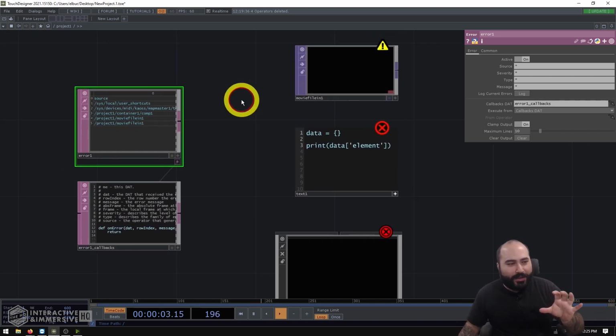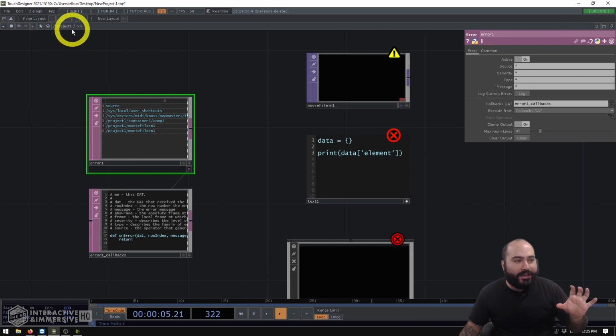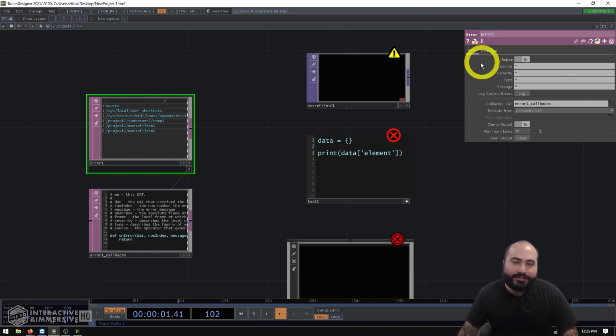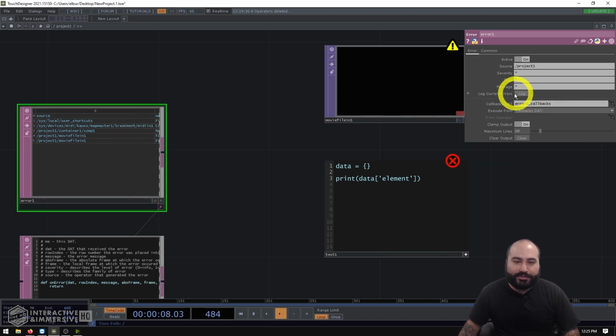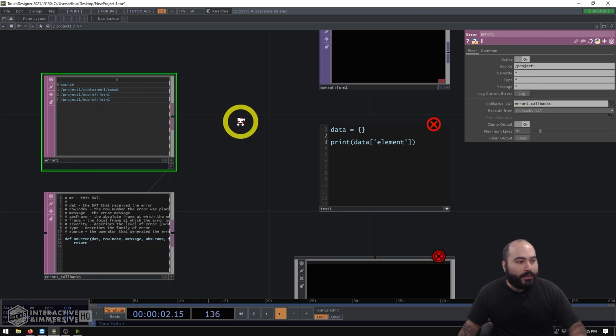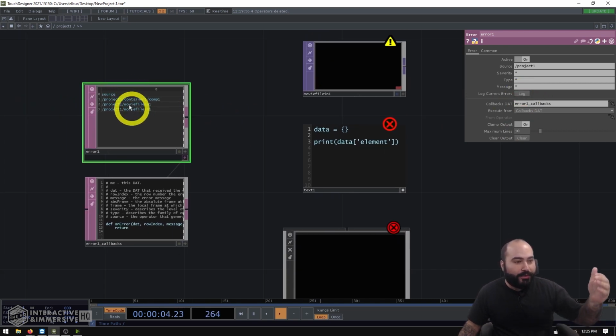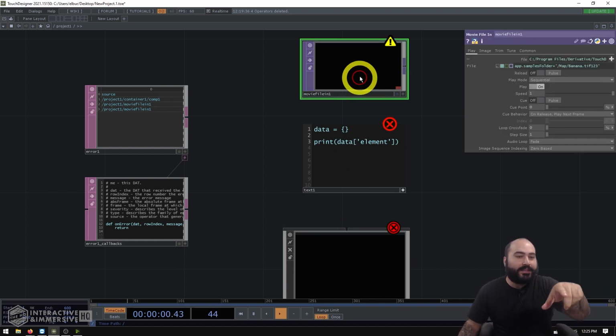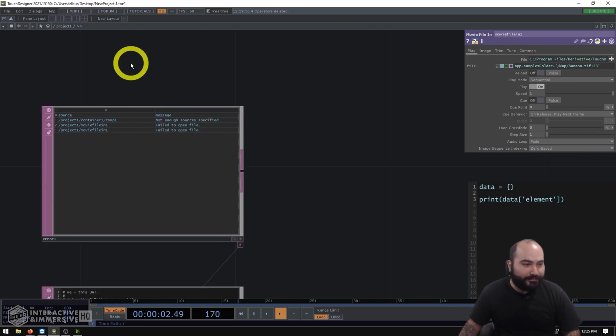So most of the time I find what I'll do is if I have a container that's holding all of the elements of the project, if I just wanted to watch my operators, I could do something like type /project1 in the source. Then what I can do is hit clear to clear it out and then log again. And now we can see that I have all three of the errors. I have the error inside of the container comp's composite. I have my text here and my movie file right there.